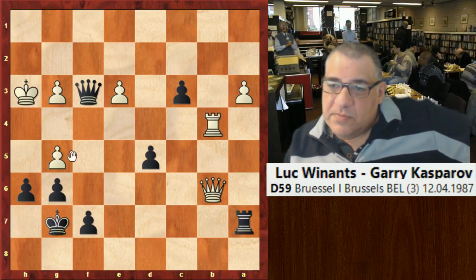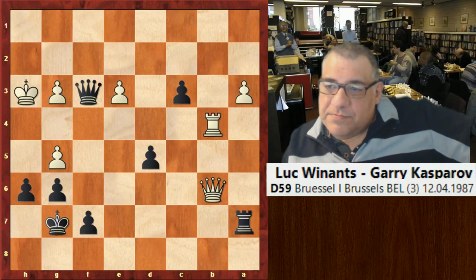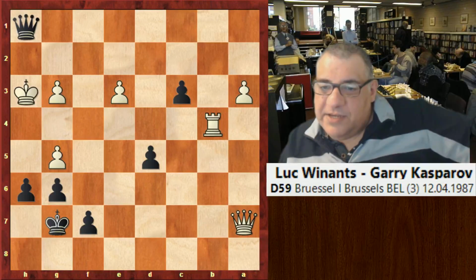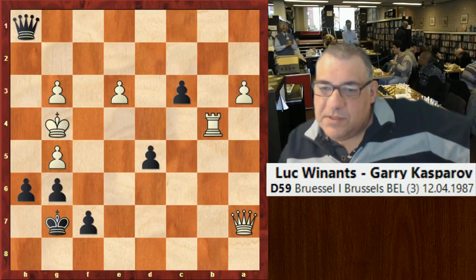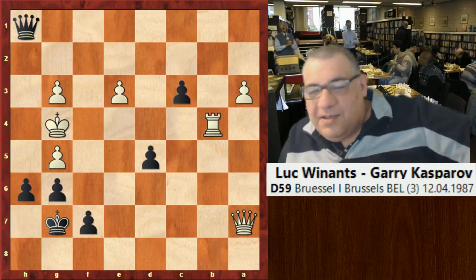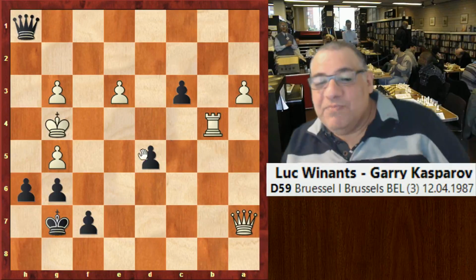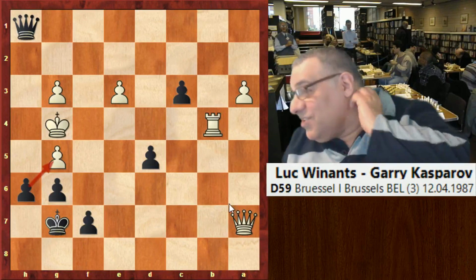But actually, this did happen. It did happen. Check. Because I've just shown you a computer move. This is the computer move, which is a forced mate. I've just shown you a computer move.